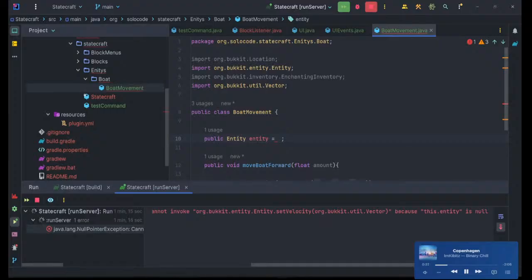Okay, so find entity by UUID. Nearest entity, type, player, tag.